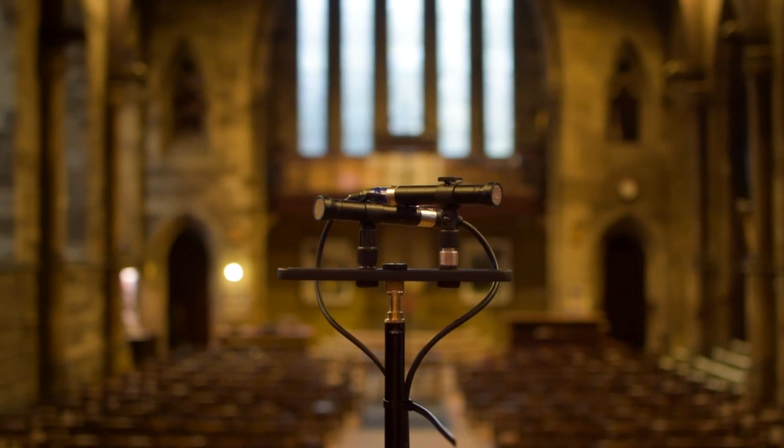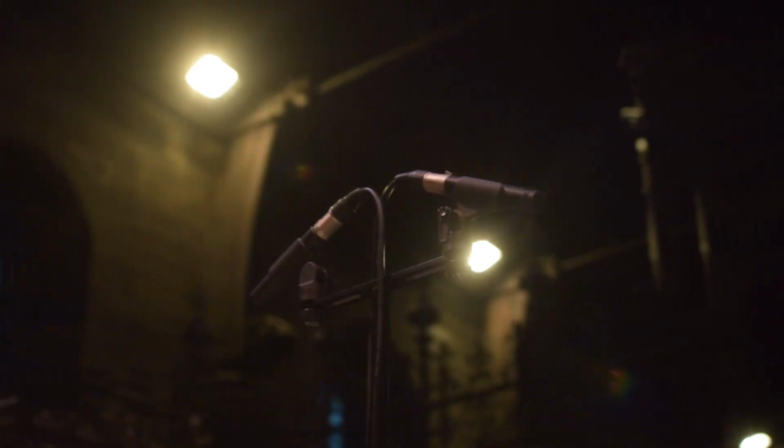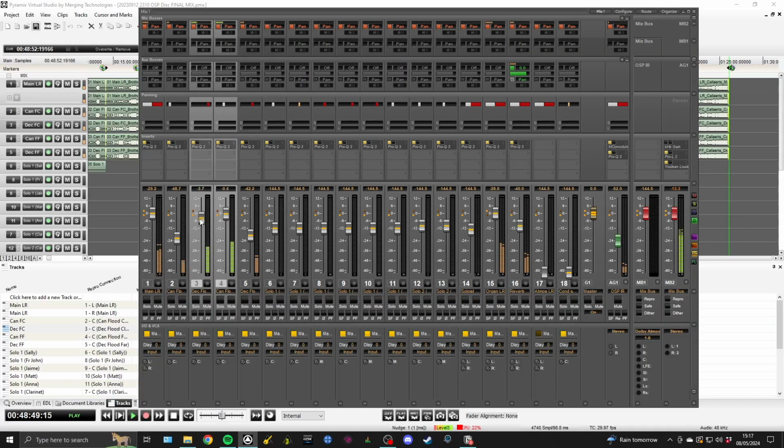In terms of microphones, what we have is our main pair of Octava MK012s. They're in a cardioid ORTF. Then what we have is something that is used by the engineers at Decca. We have these pair of choral floods. So what happens in choirs is they're usually in two sides, decani and cantoris. These extra pair of flood mics are grouped into close and far so that we can get a more precise element of imaging on the choir where needed.